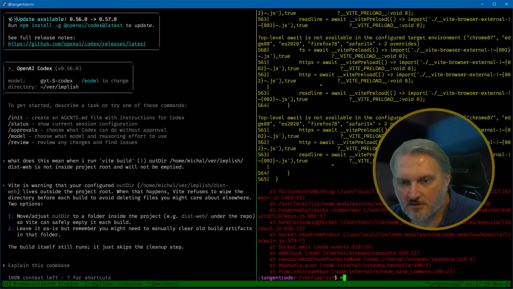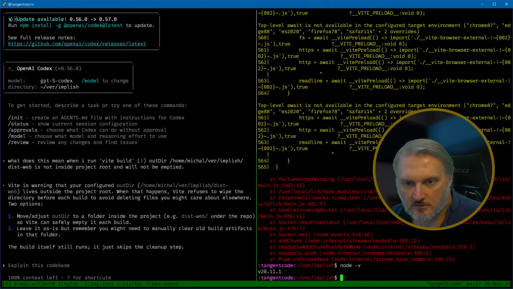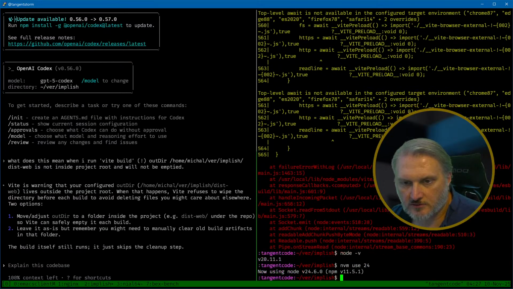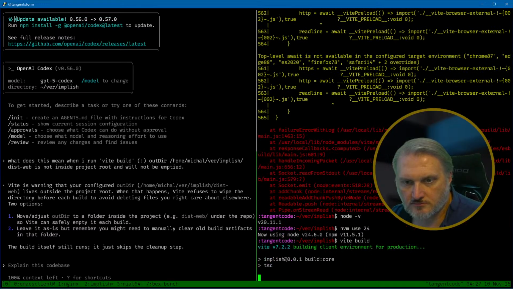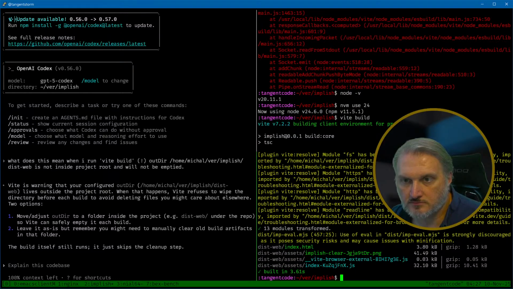Why is this happening? Node. Ah, that's why. Node version manager. Use 2024. I think that's all. That's okay.